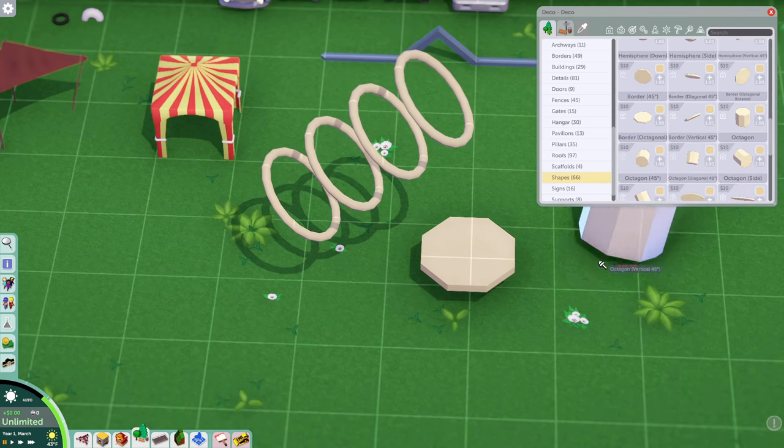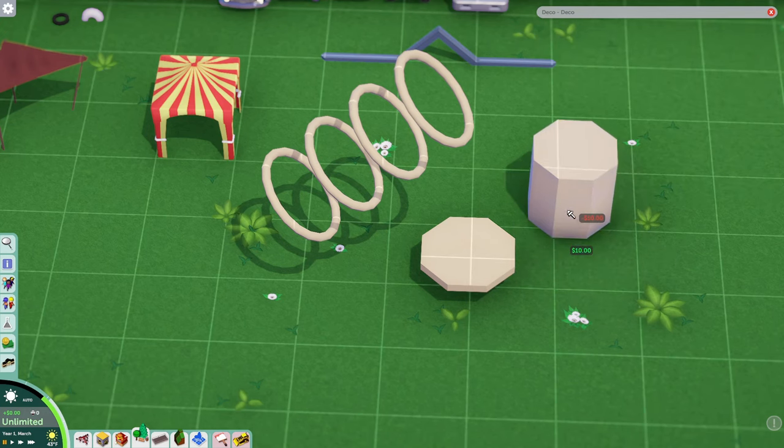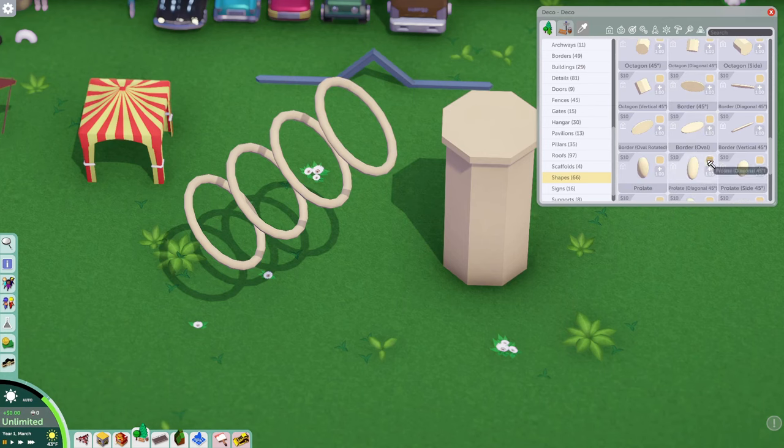Oh, and an octagon shape. Oh, these are not hexagons. These are octagons. My bad. Octagon shape. I can make proper towers now, right? Yep, I can make proper towers. I don't have to do it by hand anymore with the cubes.